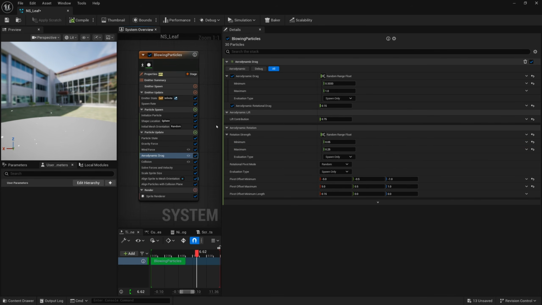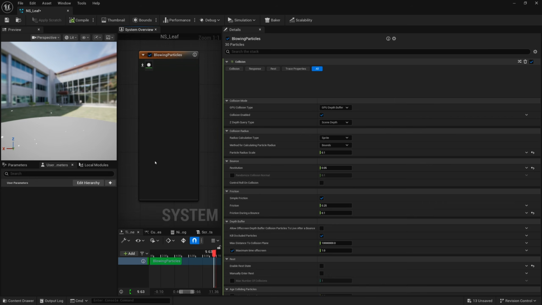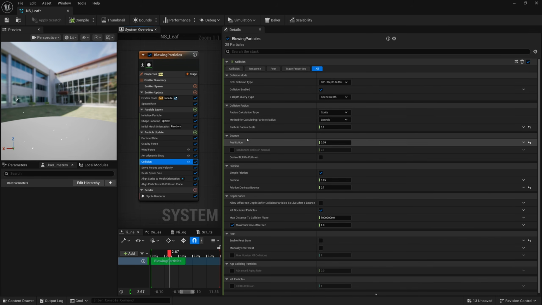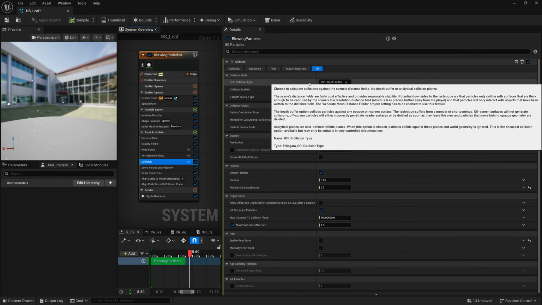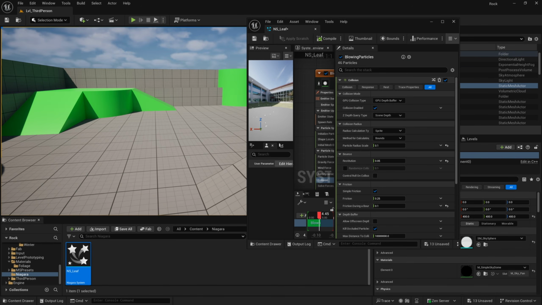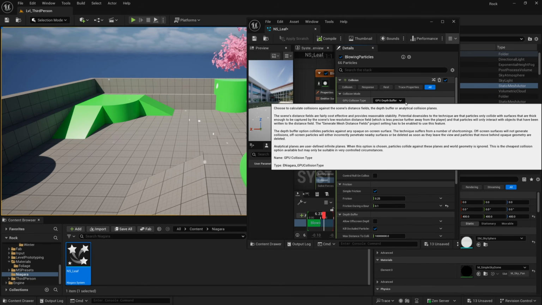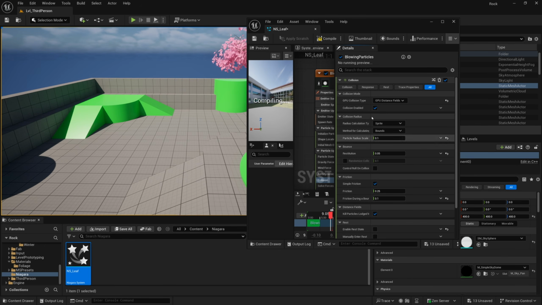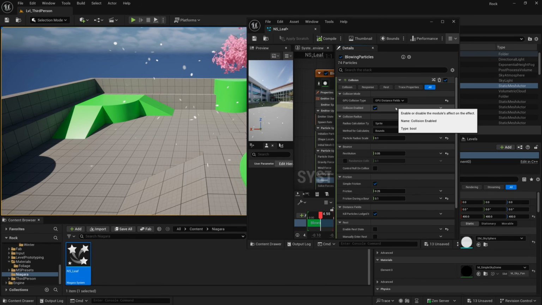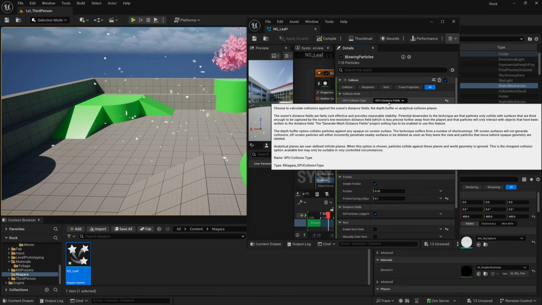And then from here, we can look at the collision settings. So I'll just click on the collision box here. Now we see everything to deal with the collision. By default, the collision type is set to GPU depth buffer, but there's an issue with this when you use masked materials or opaque materials. The reason that we still see these particles is because they're using an additive blend mode, meaning that they're slightly transparent, but for a leaf, you don't really want it to be transparent. So if we change this to, for example, GPU distance fields, now we can use masked and opaque materials, which is the material type that we'll be creating in just a moment for the leaves themselves. So GPU distance fields is the way to go for leaves.